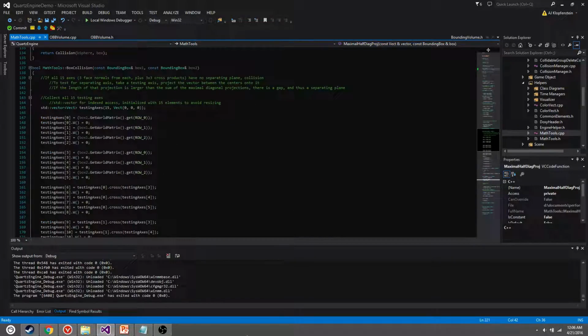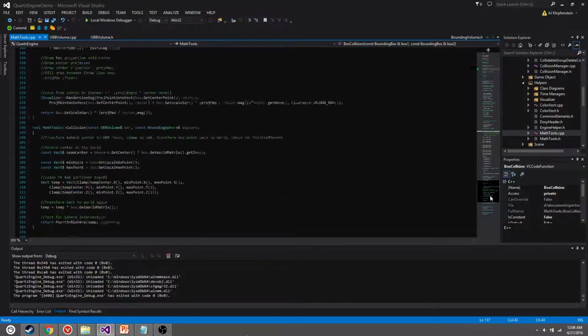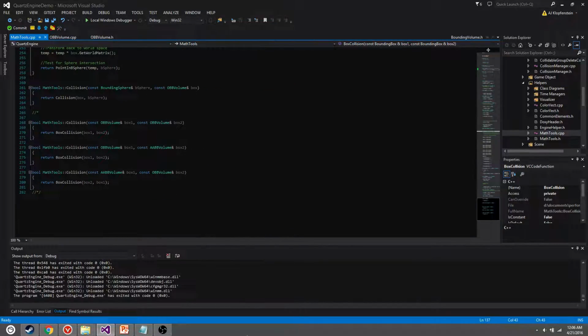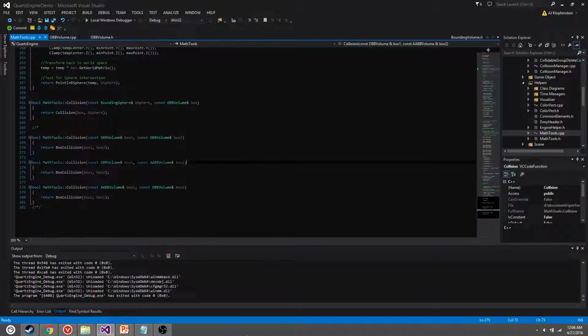So yeah, as you can see, that works. It's linked in with bounding box as the general class. So I have, let's see here, the OBB and AABB are still listed under here. That's to allow the three-way double dispatch pattern to still work correctly.